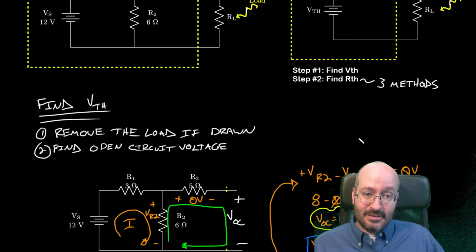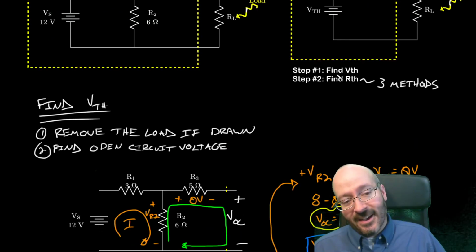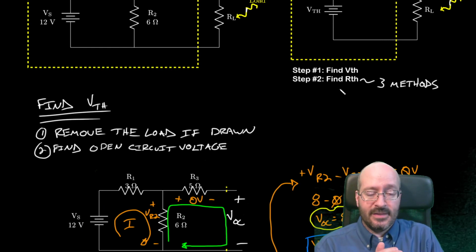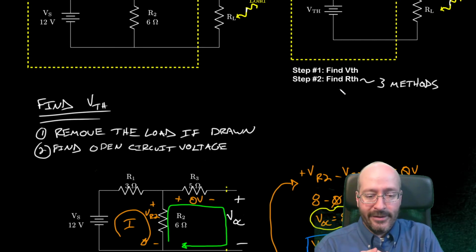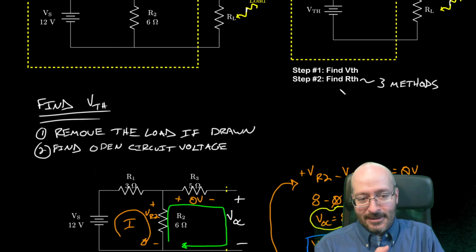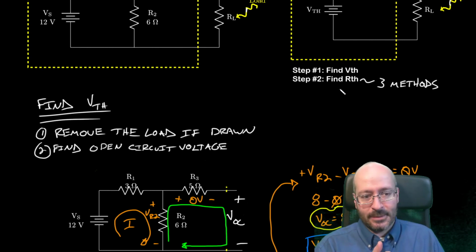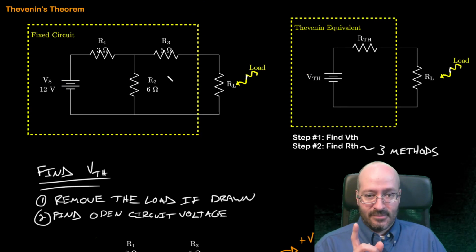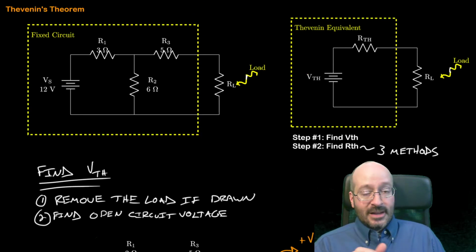Okay, so that was step 1, right? We're halfway there. We're totally not halfway there. There's 3 different ways to find the Thevenin resistance. There are appropriate and inappropriate times to use each one, and I'll do my best to make them short, but you're going to get 3 videos finding the same value, and that's what's coming up. Okay, same problem. Don't forget this. I might even just steal that right off there. Stay tuned and good luck, folks.